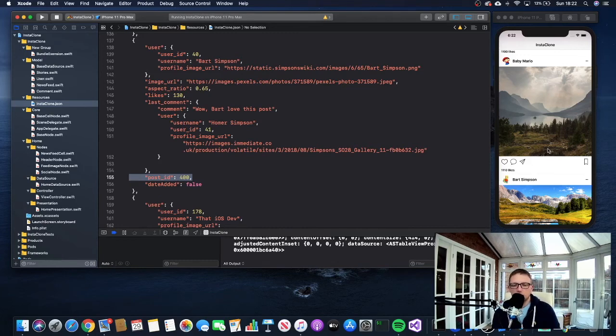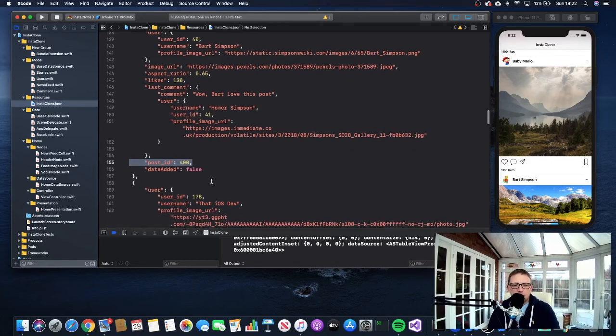You would use that post ID so that when you made a request to the server, you'd have a single view controller that says, I'm now requesting post ID 400, please give me all the content back, and all the comments linked to it. And this date added would be useful for that purpose, so you could order it by date and stuff like that.